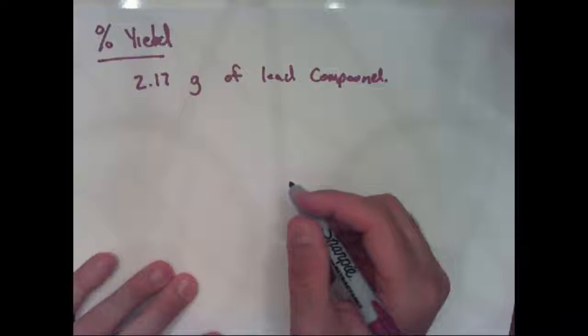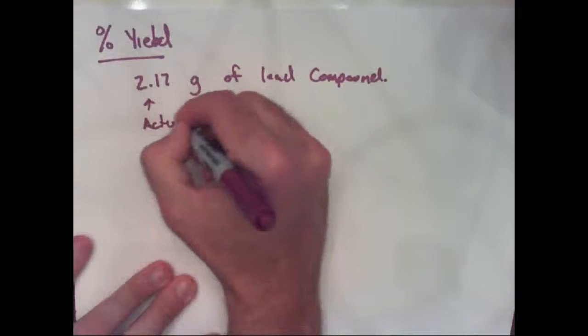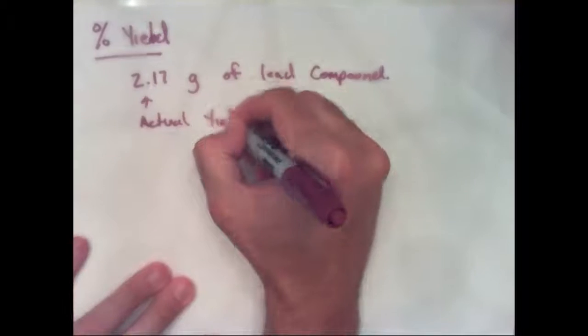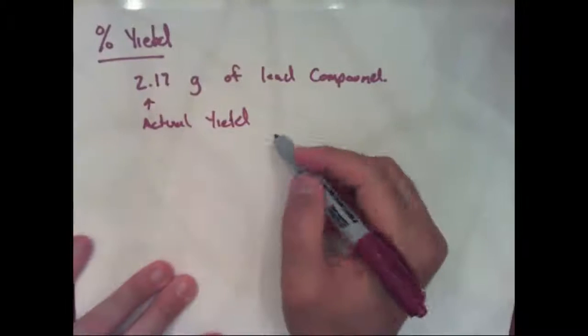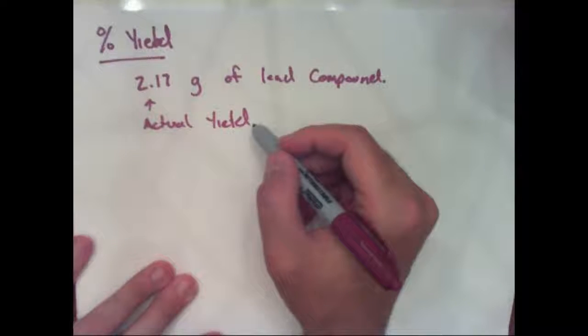So what we can do is we can almost calculate our score here. That's what a percent yield is. It's basically saying how good did we do. So this is our actual yield. This tells us how much we made if we were to go into the lab. That's how much that we got on our filter paper, that we dried, that we weighed.